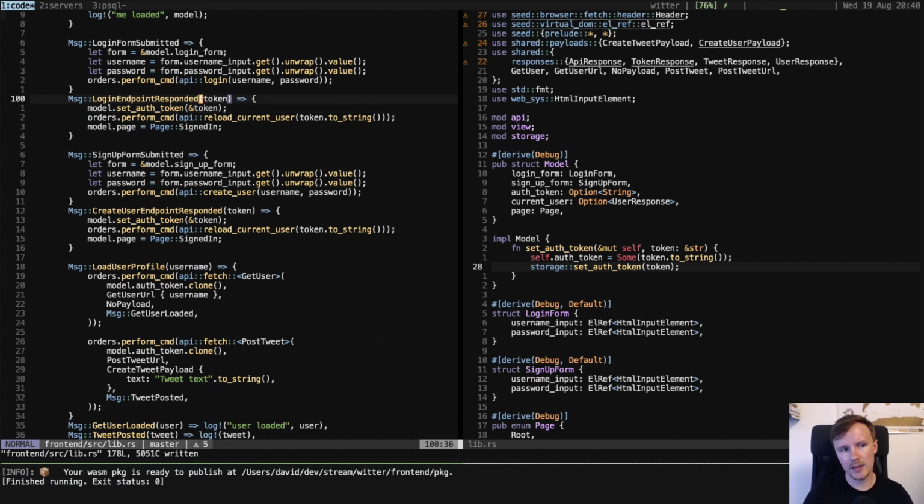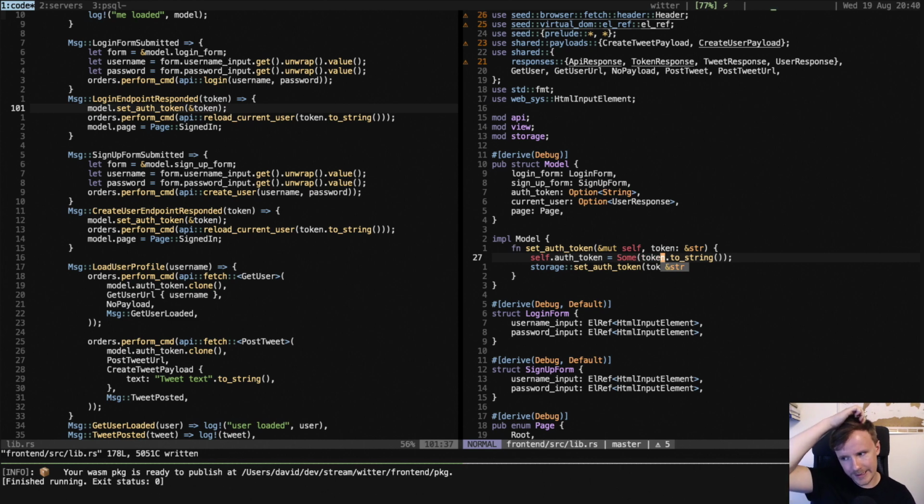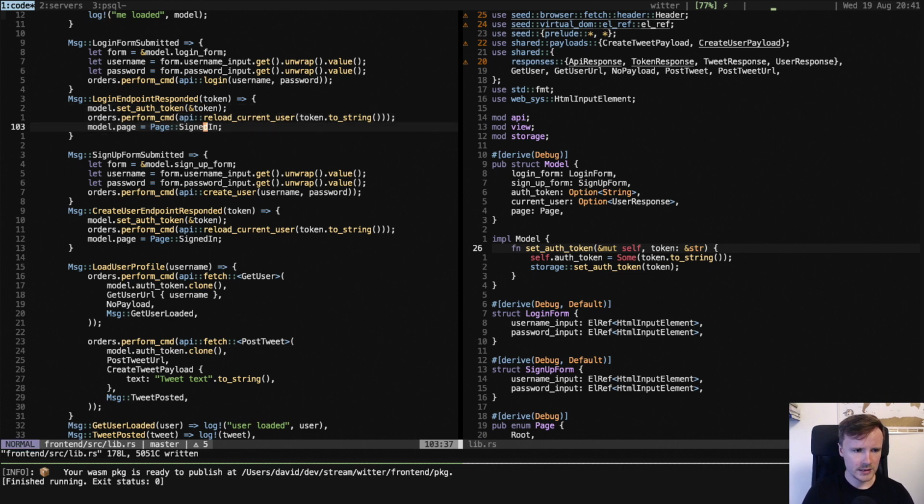Now you could technically argue that this token is a string, and then we turn it into a string slice, only to turn it back into a string right here. I mean, sure, we might be allocating a couple of too many strings. I don't think that's a huge deal to worry about. And generally, passing around string slices is easier than strings. So I think we're going to keep it this way for now. So that actually sets the token.